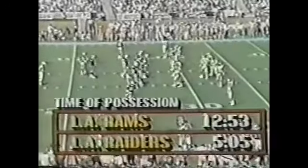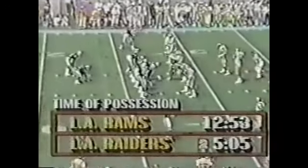We talked with Coach Shanahan on Friday, and he knows that his offensive line is in trouble. He says that his running attack against the Rams today should be more of a finesse type of running attack, one that will feature a draw play or a trap play. They don't feel that they can really sit in there and go toe-to-toe with the Rams front line. Now you know why John Robinson likes to play power football. He's had the ball more than a 2-to-1 ratio than the Raiders. 2nd and 5 at the 27.